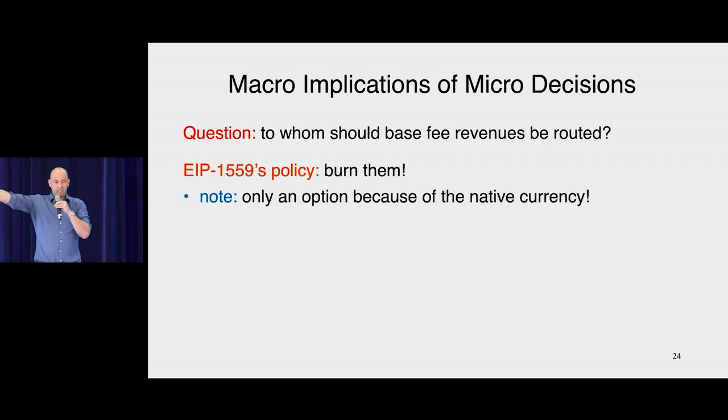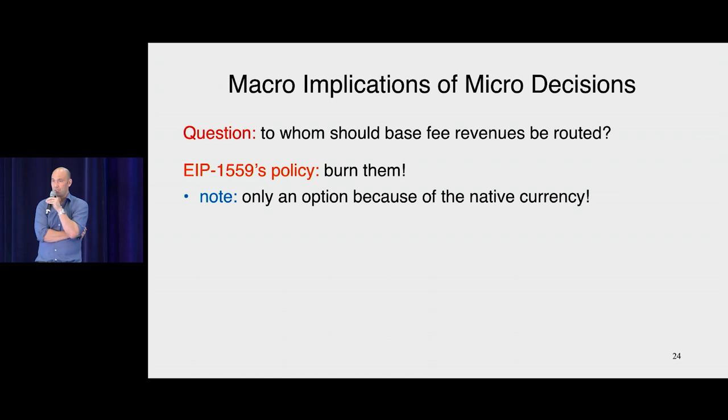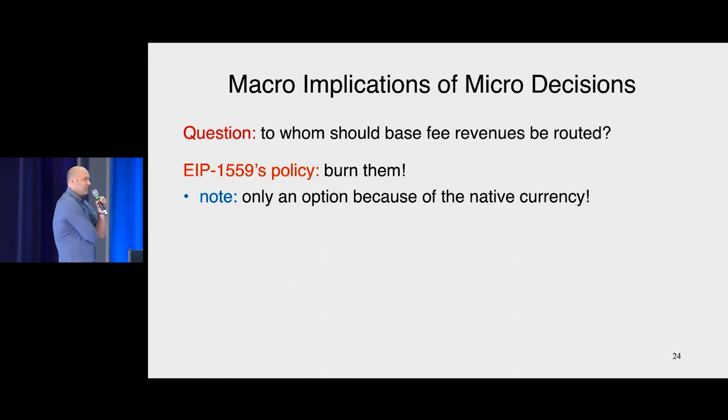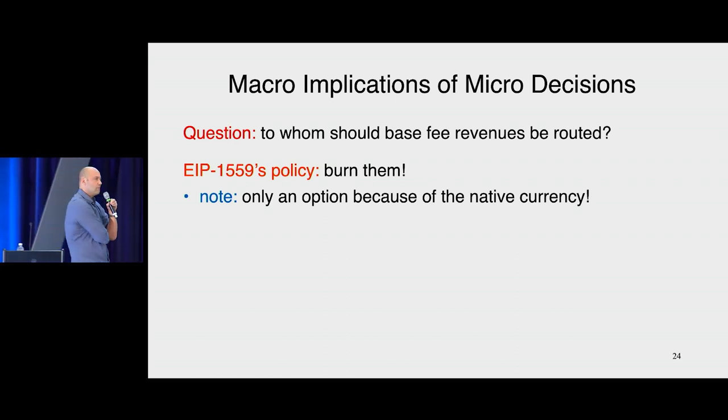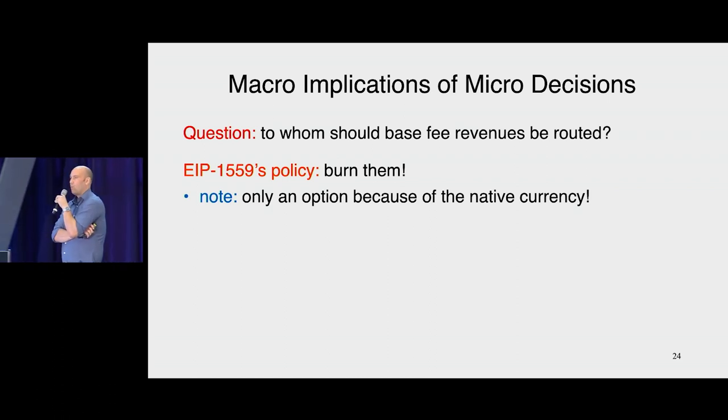The version of EIP 1559 which is deployed, which operates today in Ethereum, I think primarily initially just for simplicity purposes, dispenses with that revenue in the most straightforward way, right? By just sending it to dev null, literally removing the currency from circulation, burning it, okay? And one point I want to make is everything I've said up to this point, until we got to this burning property, everything else about EIP 1559 didn't really rely on the fact that Ethereum has a native currency. That all would have been basically the same had transaction fees always been denominated in, say, USDC. This is the part of the mechanism which you could not do without this power of accessing a native currency and being able to burn it, right?